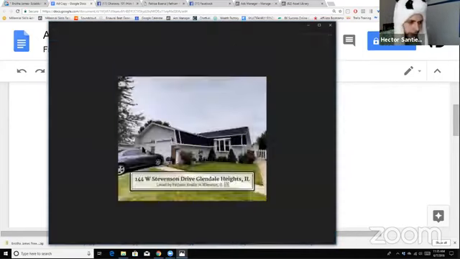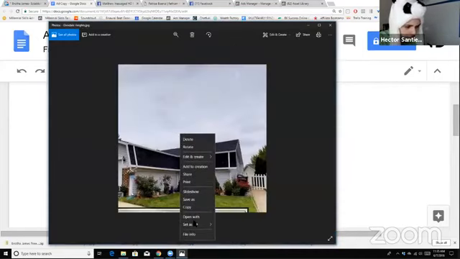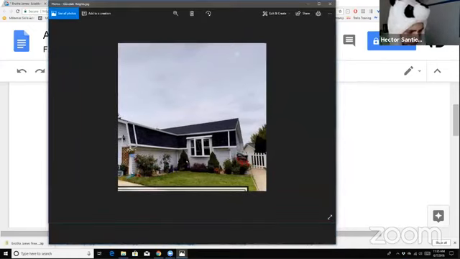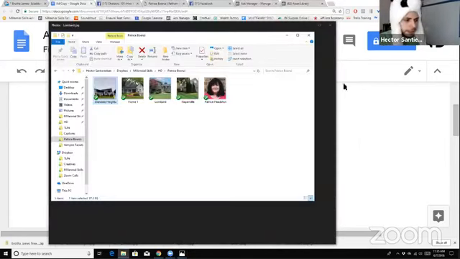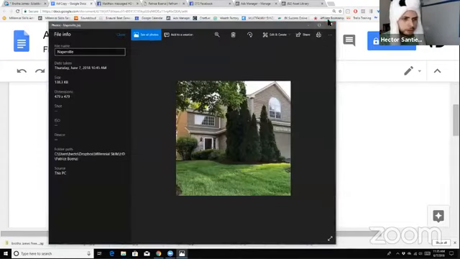Save that bad boy. Let's see how big you are. How big are you? Move you up here. File info. Oh, you're 600 by 600. Okay, you're good to go. You're in. All right. So now we've got our creative. We're going to use those pictures.